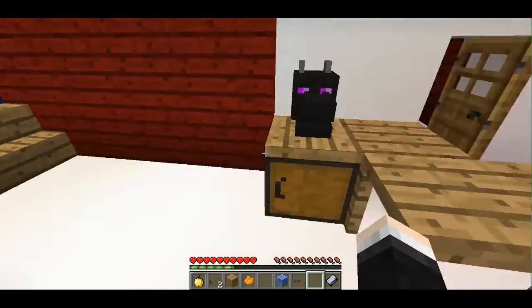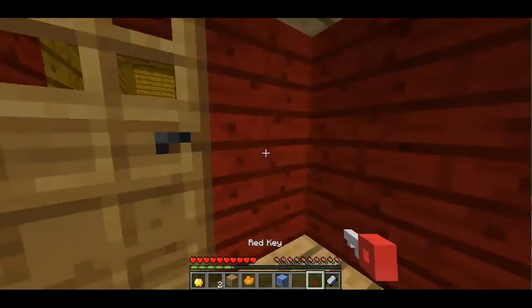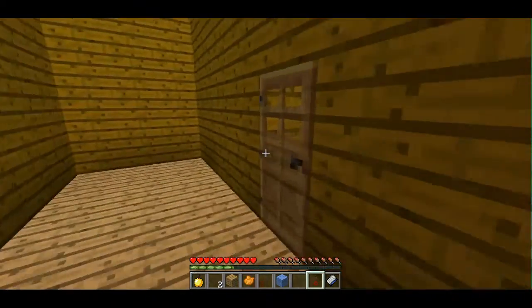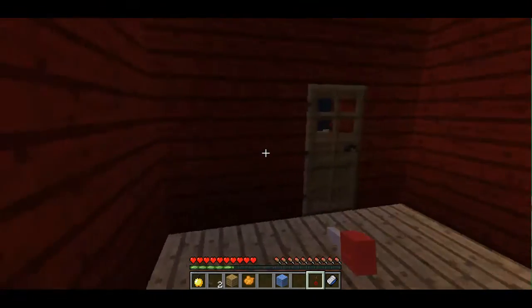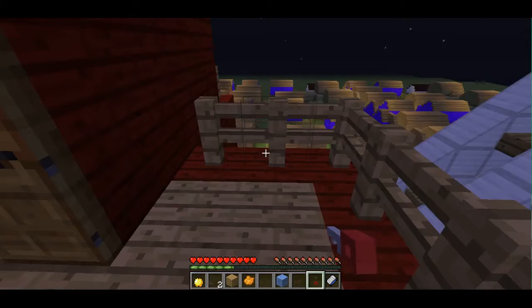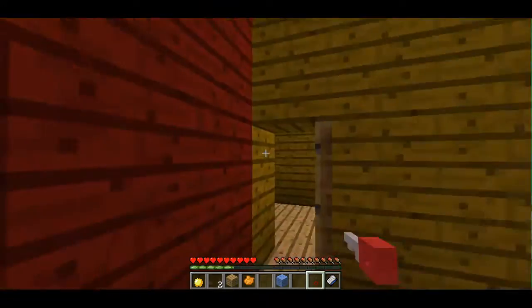Wait, why is there a dragon? How did you get... This is an old version. Oh, I got the red key. You sniff it. Kiss it. Kiss my key. Kiss the key. Kiss my butt. No. Kiss my butt.